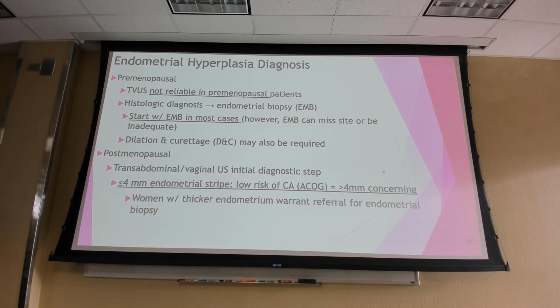And unfortunately, even endometrial biopsy can sometimes miss this, because if we have it in a specific area and they don't biopsy that area, then they may miss this as a diagnosis. A lot of the time with that endometrial biopsy, they'll do a hysteroscopy. So they'll actually look in the uterus as they're doing the biopsy, and they can oftentimes see some abnormal patterns in those areas. So if they do that biopsy and it's normal, but they still have on their differential, like, I'm not convinced that this person doesn't have endometrial hyperplasia, then a D&C.